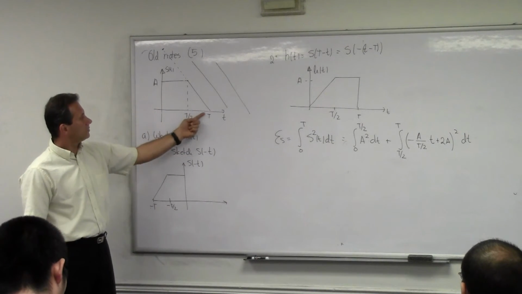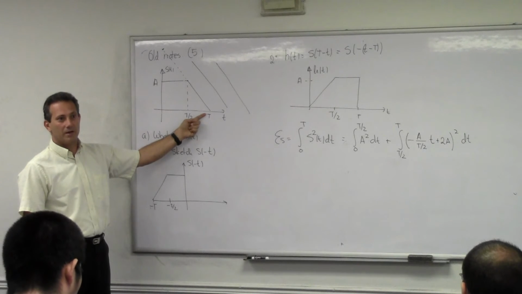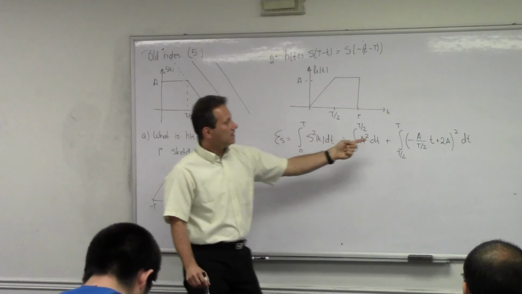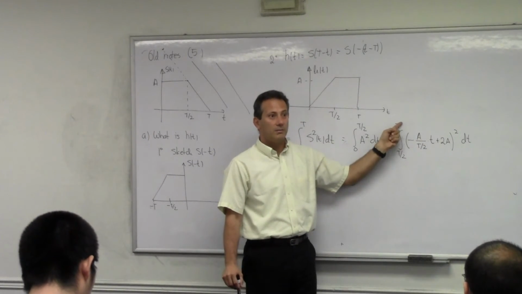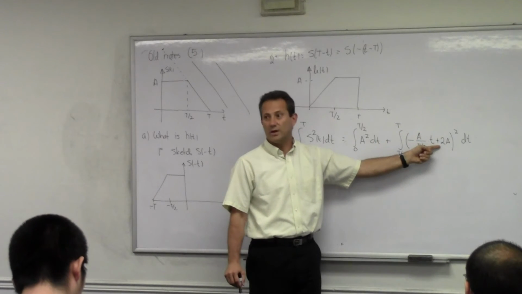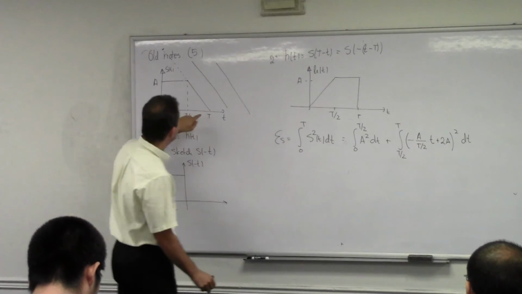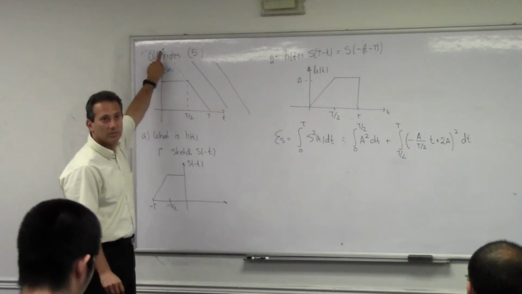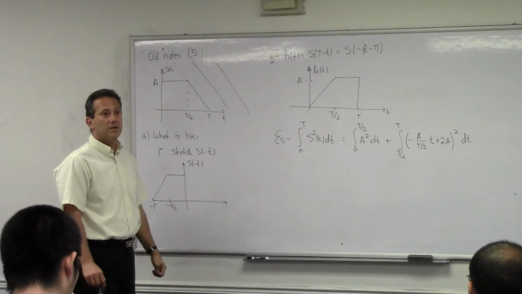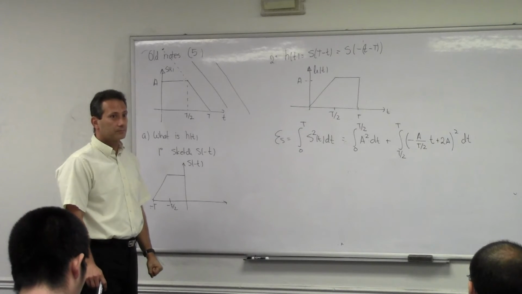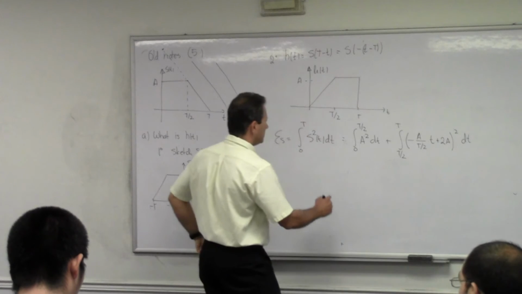Or I can do it alternatively. I can say when t is equal to capital T, this better be 0. y is equal to 0. So if I make t equal to capital T here, you can see T and T cancel, 2A minus 2A. So either way, you can either anchor this point here or anchor that point here. There are many different ways, right? Okay.